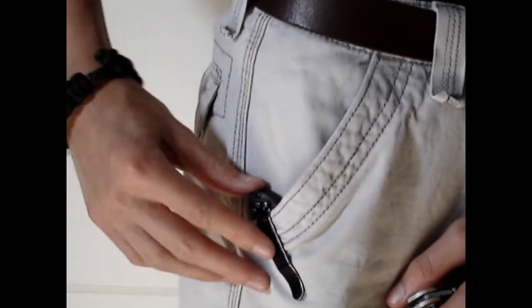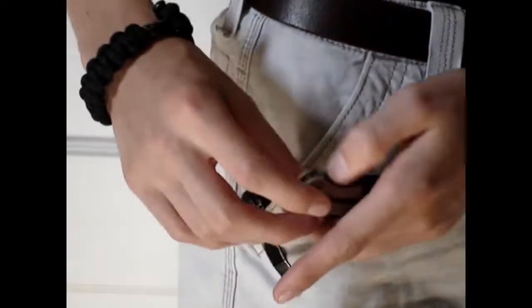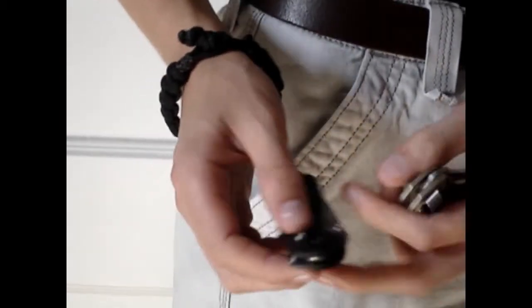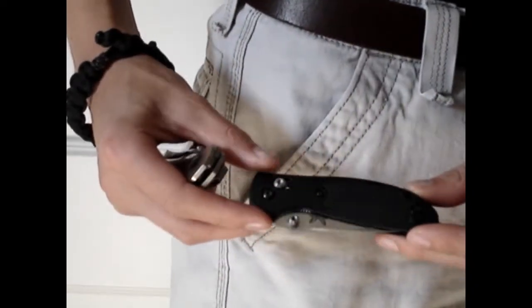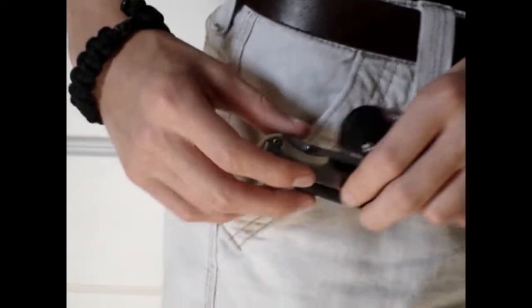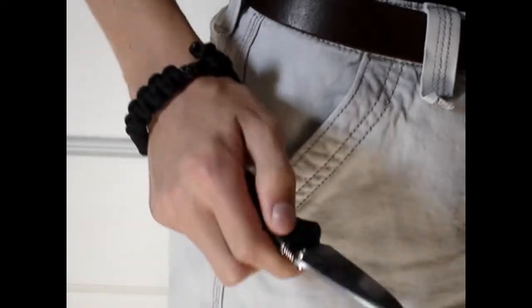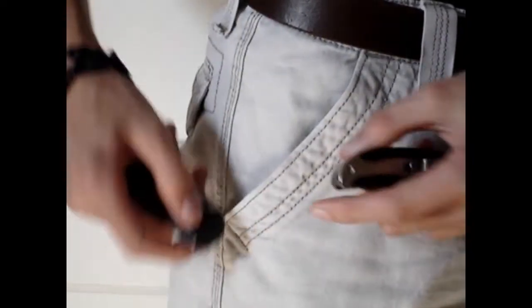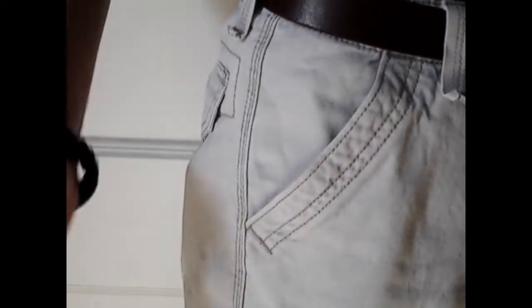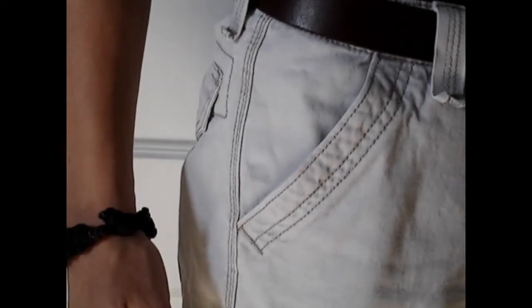Also in a high stress environment — like defensive situations, if you're a soldier, or just for whatever reason you need to get your knife out fast — or even just for convenience, you don't want to spend a lot of time messing around. Tip up carry is better. The ideal would be something like the Spyderco Delica, where you can choose all four positions so you can put the clip wherever you want. But for my money, I'll generally take tip up carry. That's the end of part one.